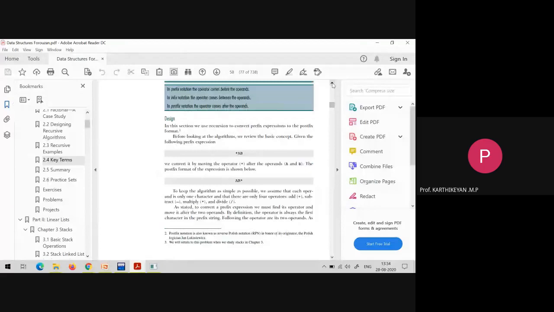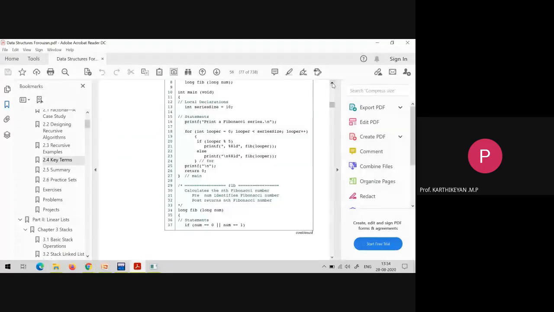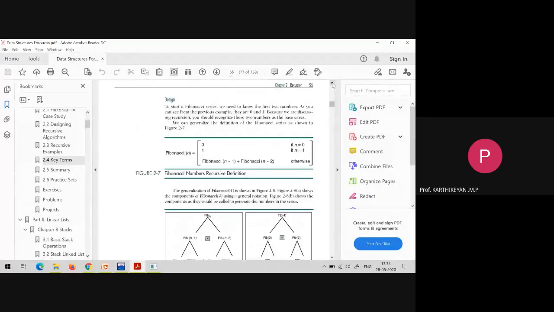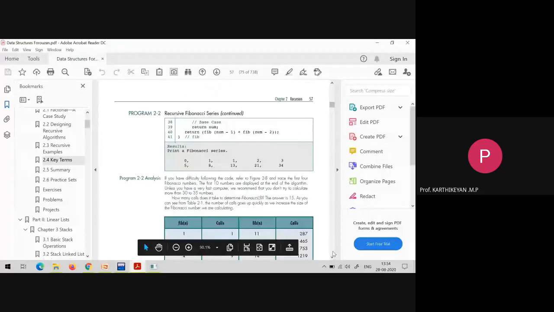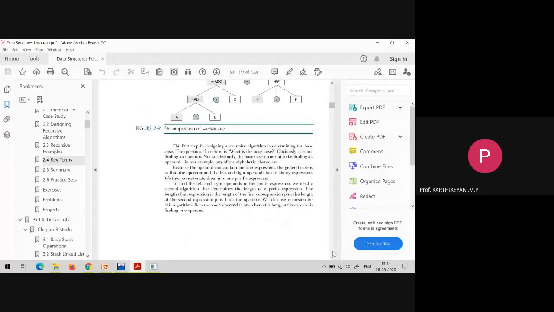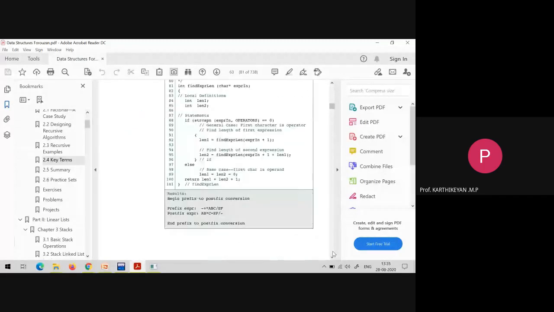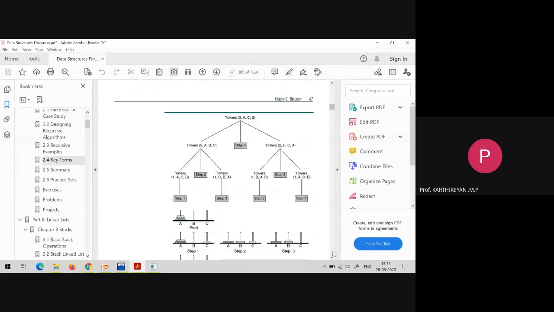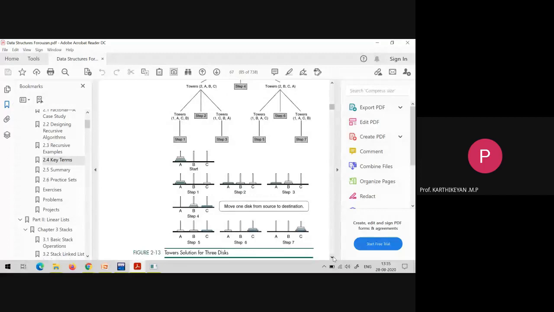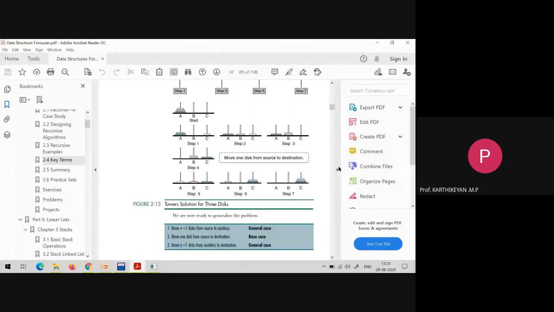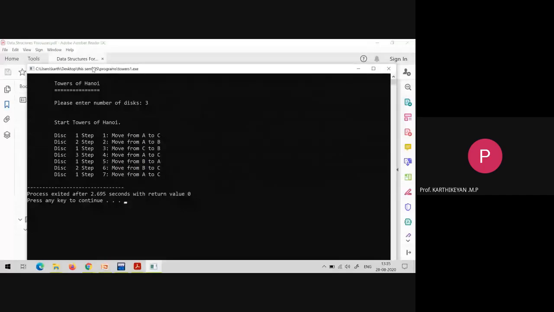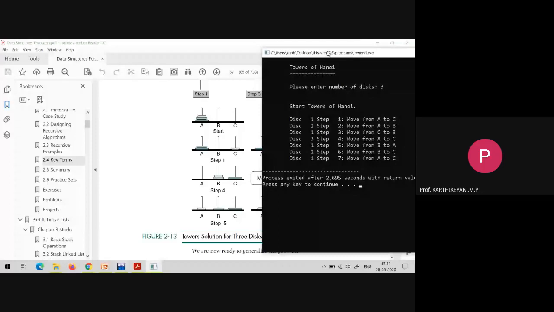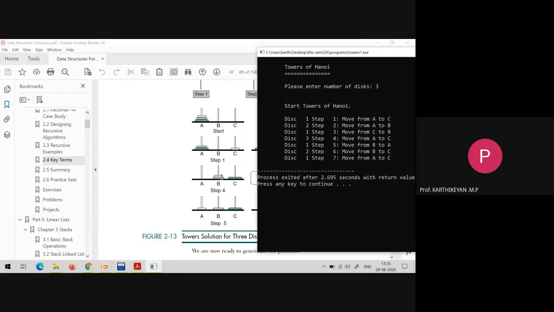Now, this is the output we are getting. See here, in step 1, move disk 1, the topmost disk, from A to C. So this is step 1.